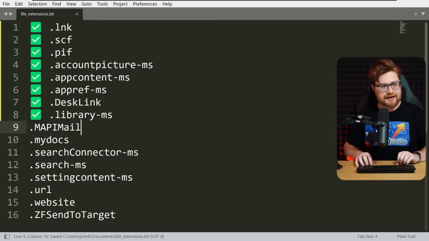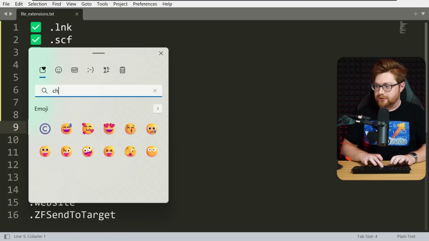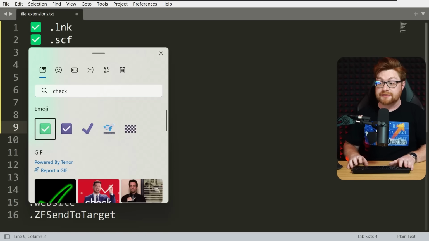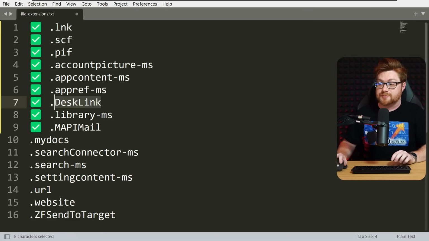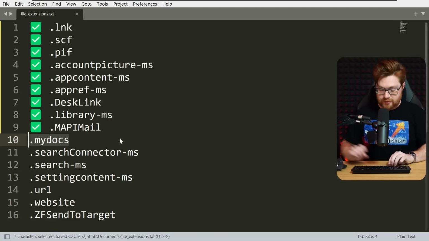I guess even that is kind of a hard argument to make, though, because at which point you might as well just add a file extension type for anything that you want, which again, we've showcased in other videos and could be done for these that don't have a specific file handler set for them, like .desklink or even others if we find them. Let's see what MyDocs does.